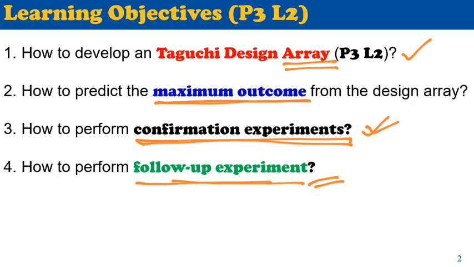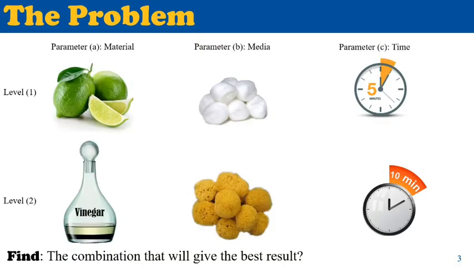So let's move on. What is the problem? If we can define a simple example problem, that's our goal. You can see what the variables are here, and this is the time to introduce what we mean by P3L2. So think of this image. We're trying to find the best combination of these variables in the picture that will give us the best result.